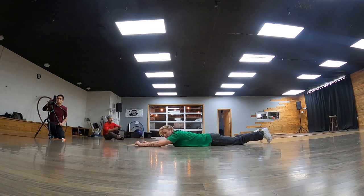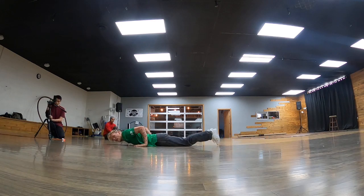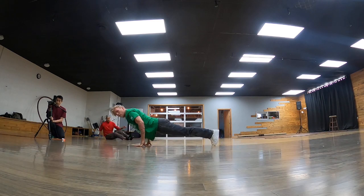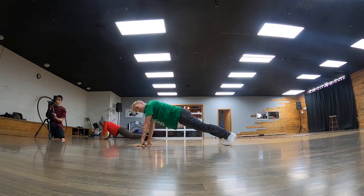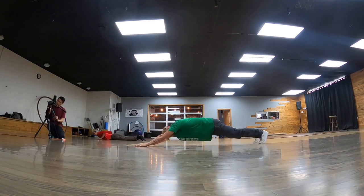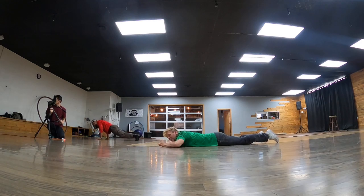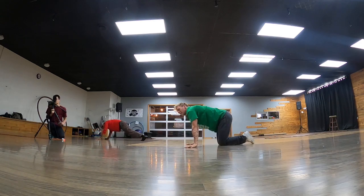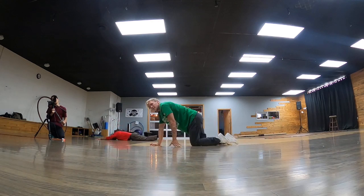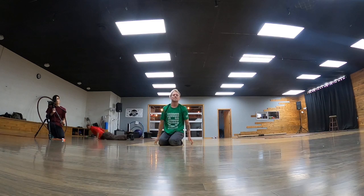So just do like 5 of those on your own. As you pull up, try to pull yourself as far forward as you can before you push up. So you get this like little planche workout. Boom. From here. And then slide way down. And this last like second, that's the fight right there. Ugh. And then drop. And then pull it up. Yeah. Cool. So after 5 of those, last thing.